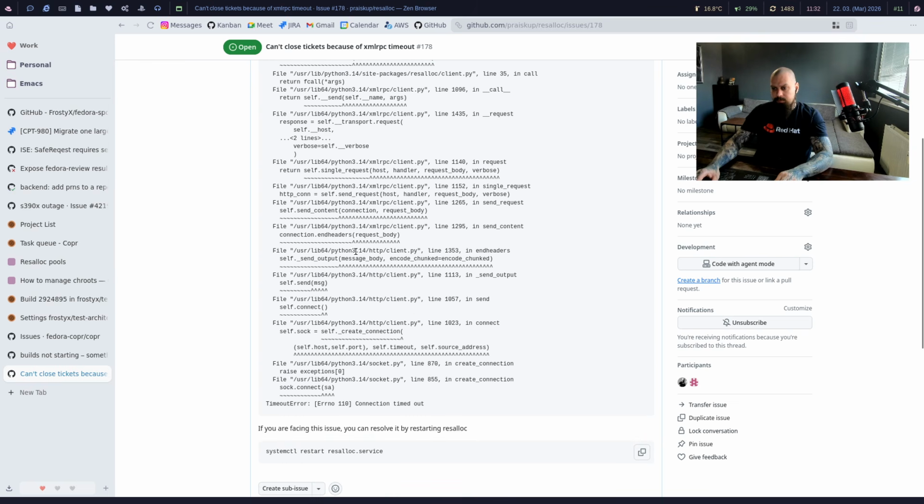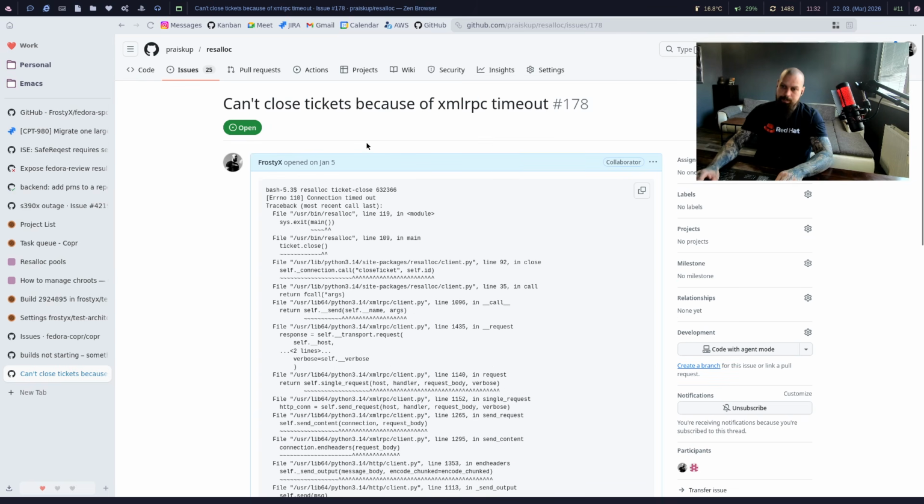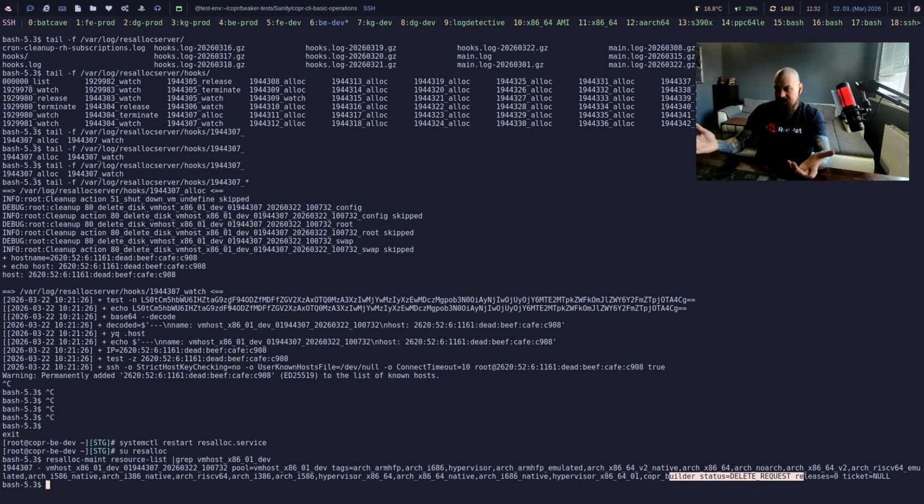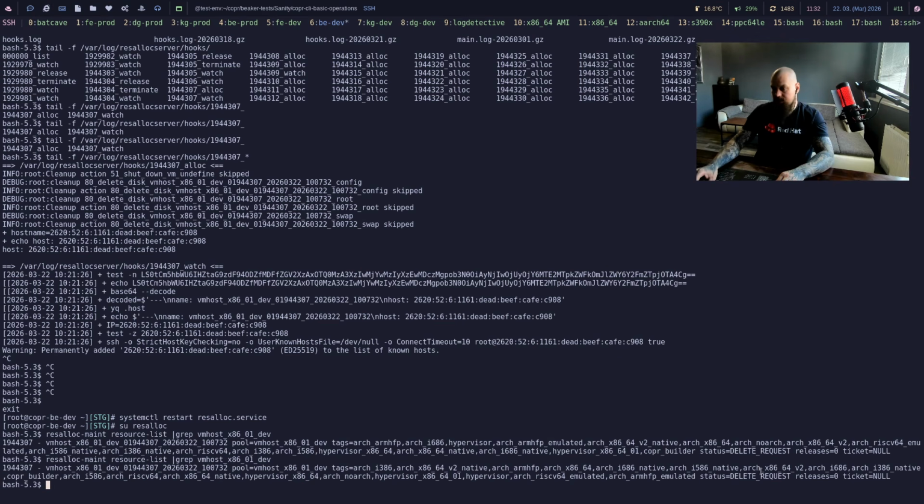But yeah, this could have been the root cause, and basically this causes problems when trying to delete new builders. So that's why I think maybe it happened on the staging as well. So possibly no. Okay, no. It didn't happen on staging. It just refuses to delete stuff.